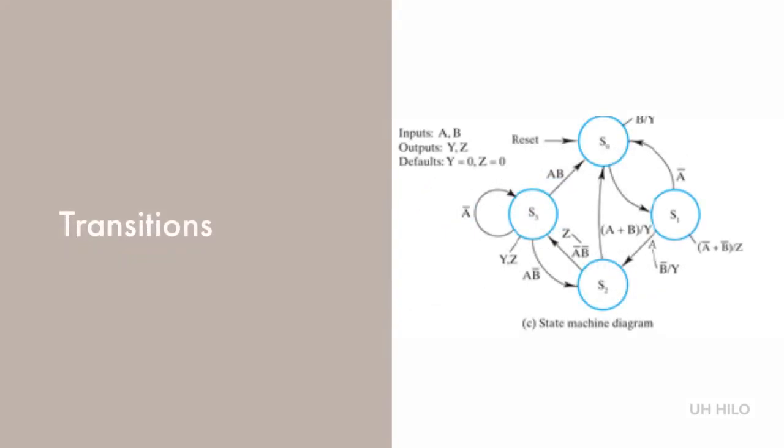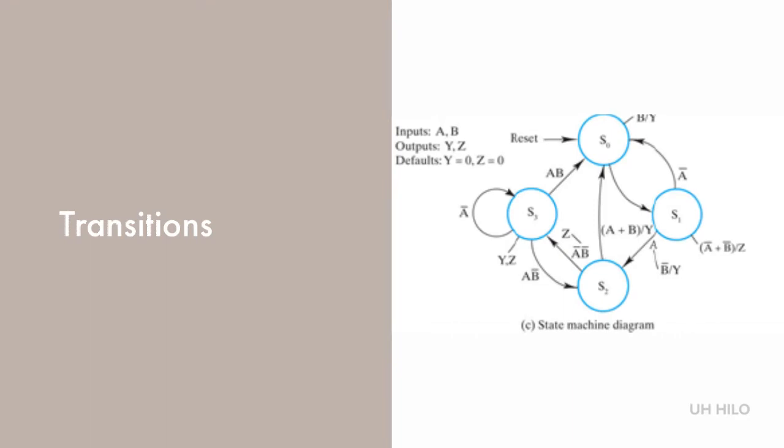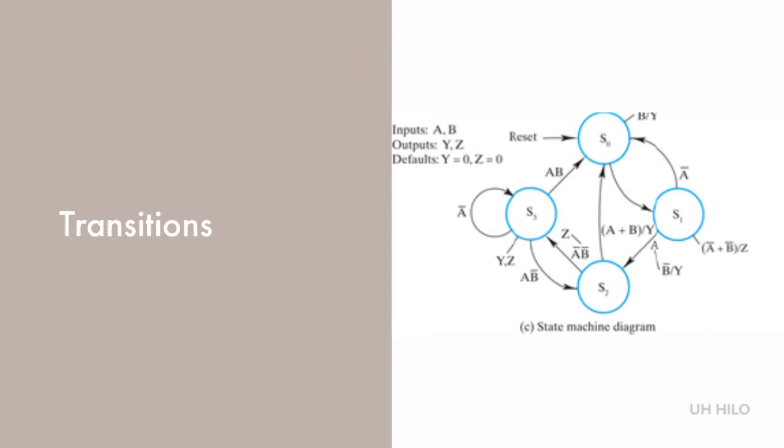For a given state, if a transition condition is equal to 1, then the corresponding transition represented by the arc occurs. For a given state transition, if all transition conditions are 0, then the corresponding transition does not occur. An unconditional transition always occurs on the next clock regardless of input values and can be thought of as having an implicit transition condition equal to 1. For example, in state 0, the transition to S1 is unconditional.